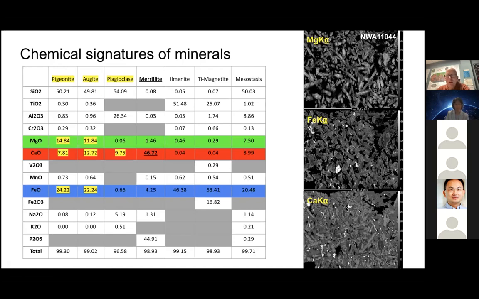In the calcium map, we also have these much brighter areas of pixels that demonstrate there's much higher concentrations of the mineral marlite, which is a calcium phosphate. And we can see that the abundance of calcium is much higher in these regions of these maps. So it makes the marlite stick out like a sore thumb.